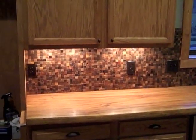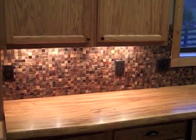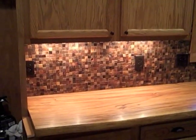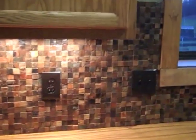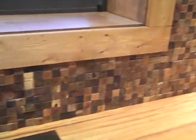Okay, here we are, about, let's see, 7 hours later, and we've got it. Just got the second coat of poly on it, and got all the electrical covers on, except for one that got lost or didn't get purchased by the contractor. But anyway, turned out really well. Looks very nice.